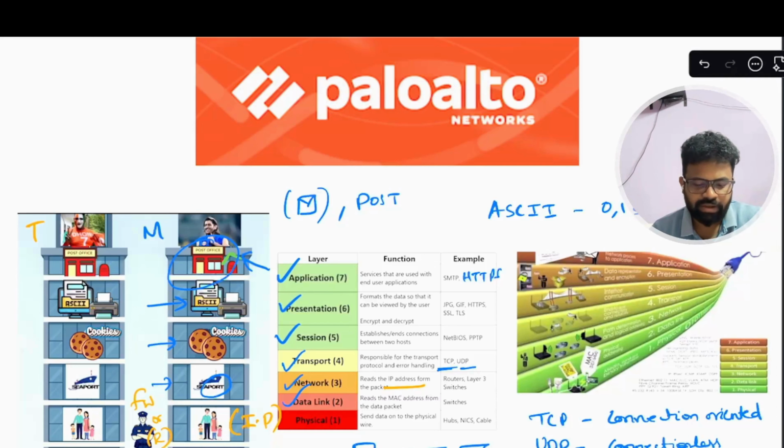And then finally comes the physical layer. Physical layer is responsible for traversing the packets as zeros and ones across different metropolitan cities, different companies, or different areas, because you're going to connect the physical device to the cable, and only then you're going to get connected to the internet.